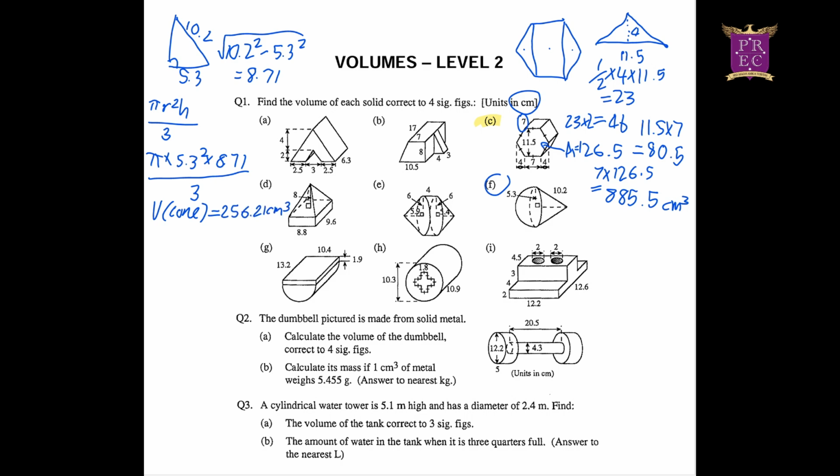Now let's find out the volume of the half a sphere. We know the volume of a sphere is 4/3 pi r cubed. So half a sphere will be 2/3 pi r cubed, because half times 4/3 gives us 2/3. Now let's find this one. What's the radius again? It's 5.3, so we just need to do 2/3 pi 5.3 cubed. Let's go back to the calculator.